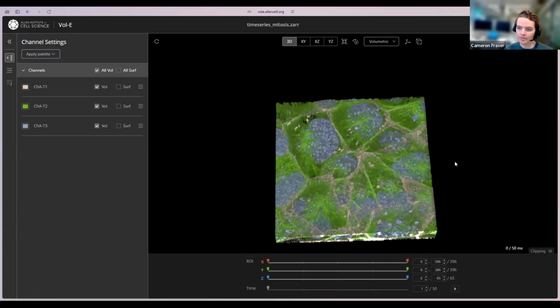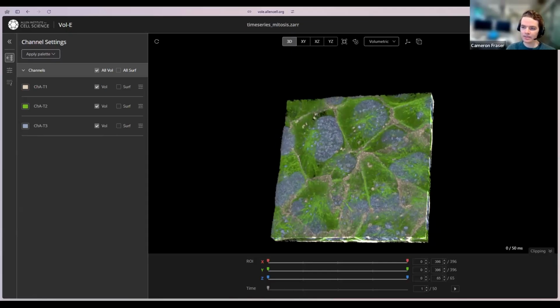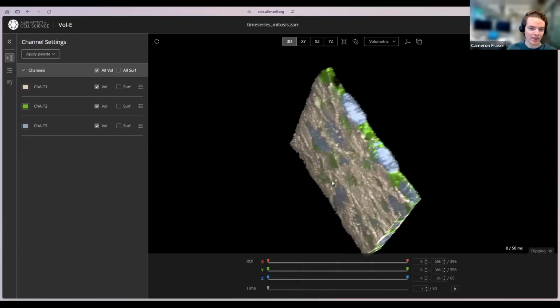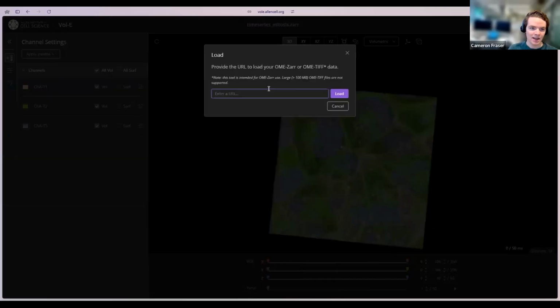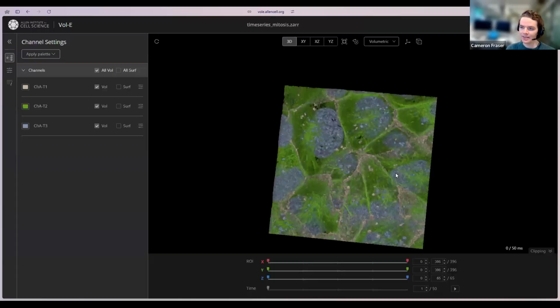And now I am looking at this volumetric image here. One more thing about data loading, sorry for all the preamble, is that I pasted a URL in here, right? So this is a tool that's meant primarily for publicly hosted data. It's not currently the right tool for images that are local to your own device.